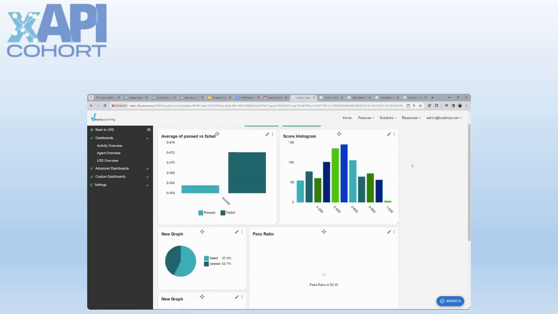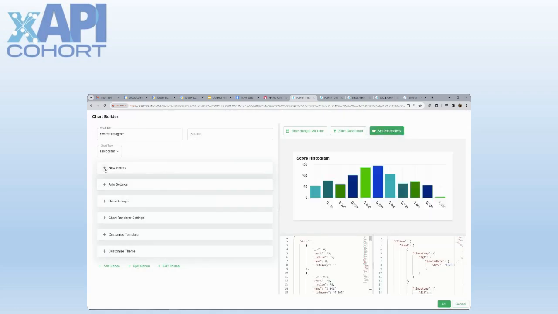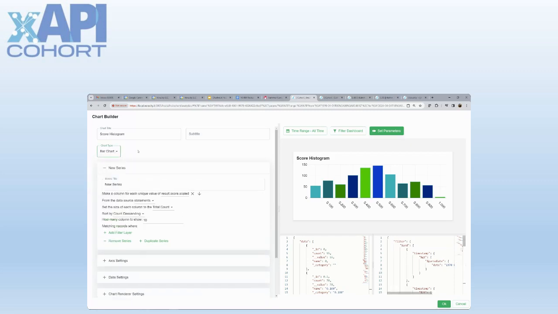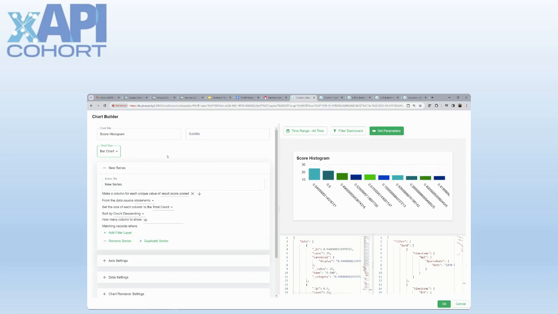Something else I wanted to illustrate is histograms. Histograms are a pretty basic statistical technique, but they're pretty cool. Let's look at this. If you're looking at xAPI data and you have scores, using the techniques I described earlier, you might imagine that you want to get like a bar chart of all the different scores. Let me set that up because it isn't what you think it is, right? Well, we frequently see this. Show me a bar chart of the scores. Well, that's what this looks like, right?